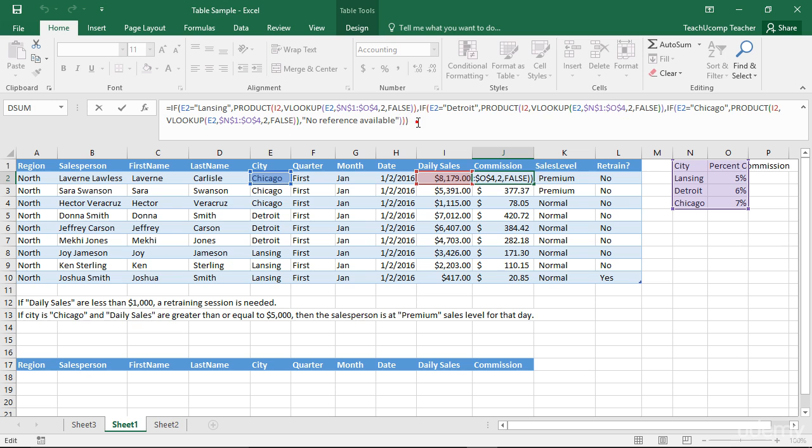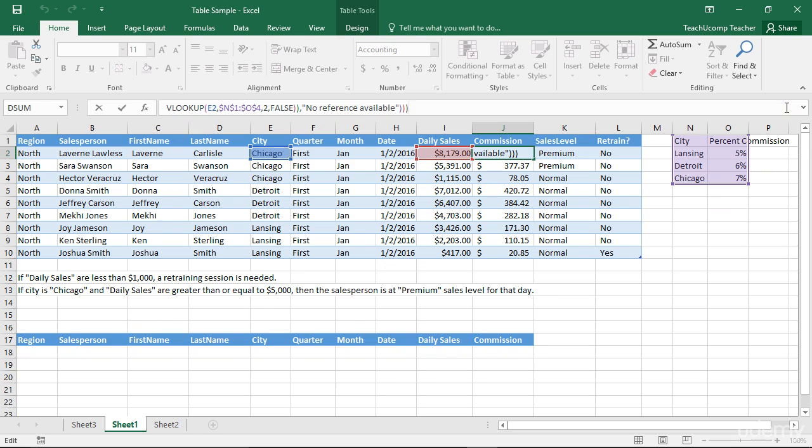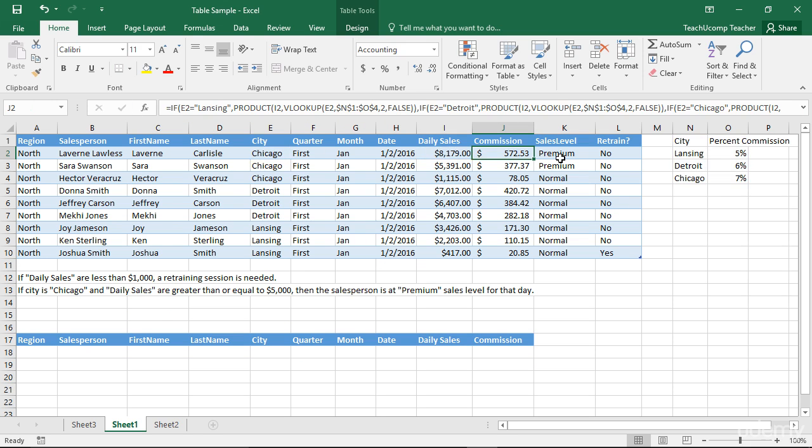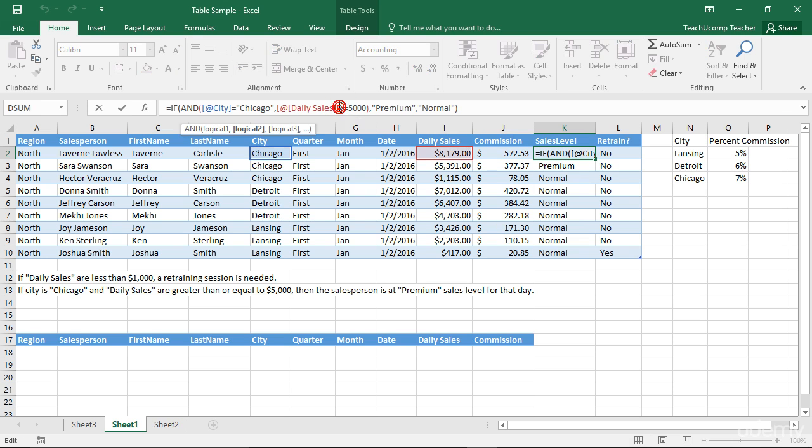closing parentheses. Often it's the case that you will want to know if a cell meets multiple criteria. You can use the AND or OR functions to find this out. The AND function will return a true value if the cell being evaluated passes all of the tests listed after the AND function. The OR function will return a true value if the cell being evaluated passes any of the logical tests that follow the OR function.